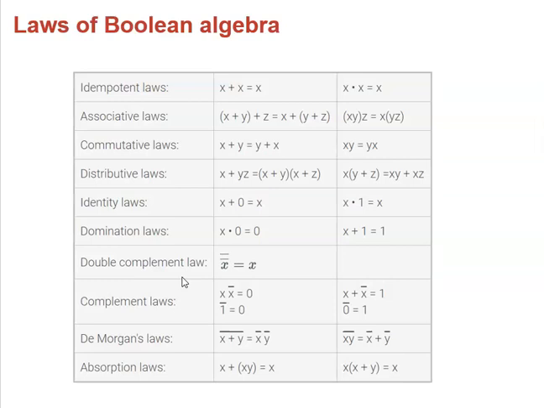Now, there are a set of laws. Remember we saw a table for the logic operations, also how to evaluate logic expressions. This is a very similar table. There is an idempotent law, associative law, and so on. And when you're evaluating a Boolean expression, you have to use these laws in order to evaluate. So for example, look at this, x plus 1 is always 1, right? This is because of Boolean algebra: no matter what x is, 0 plus 1 is 1, 1 plus 1 is 1.